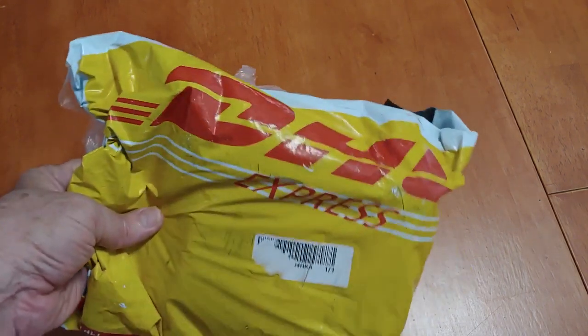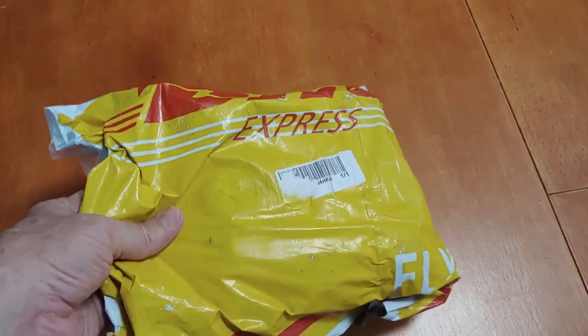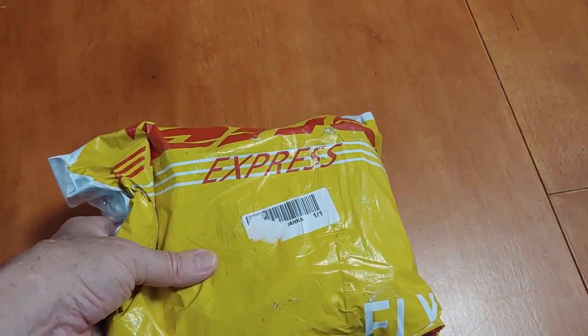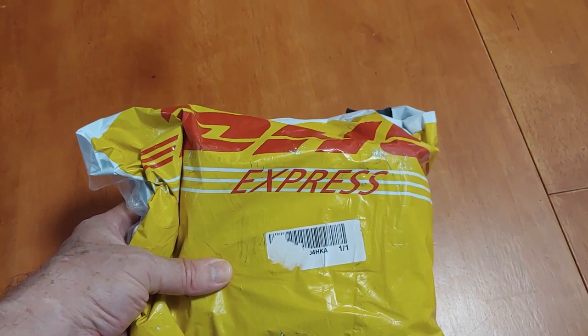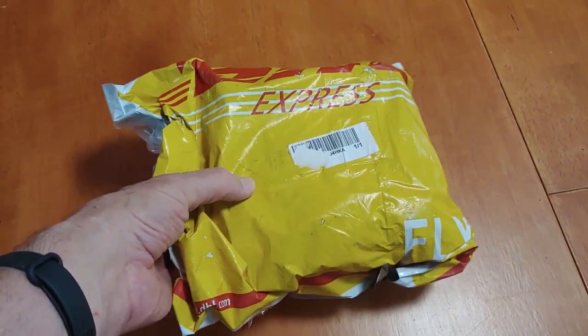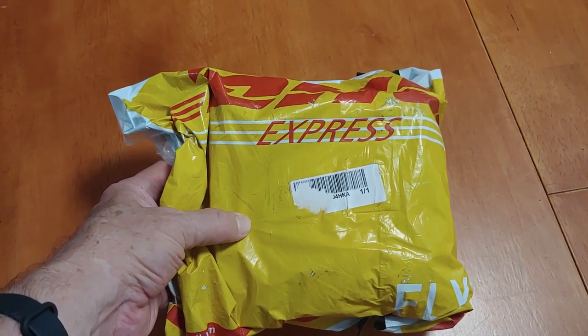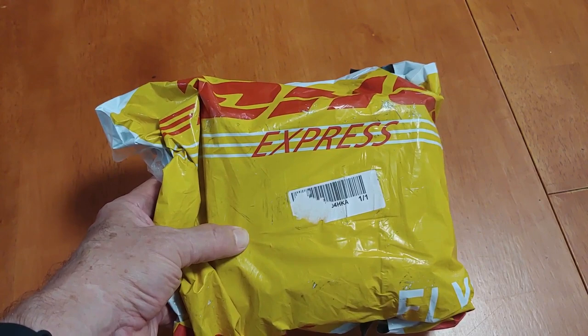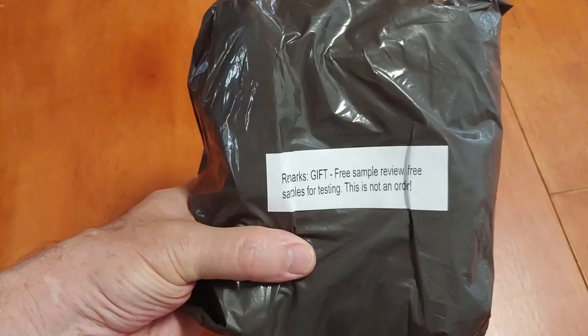Ladies and gentlemen, thanks to Beelink from China, they sent me their newest box. Now this one is based on the Amlogic S905X3. As far as I know, this is the first device that's utilizing that Amlogic system on a chip. So we're gonna open it up and see what it looks like.